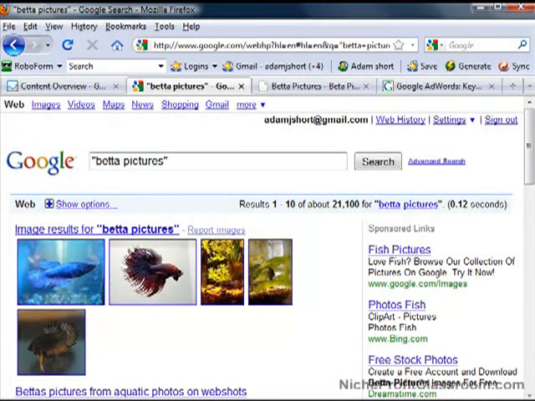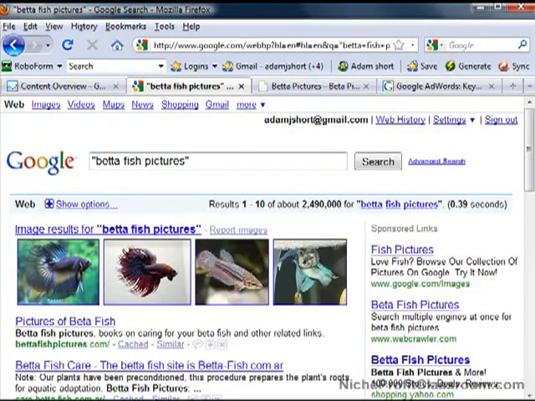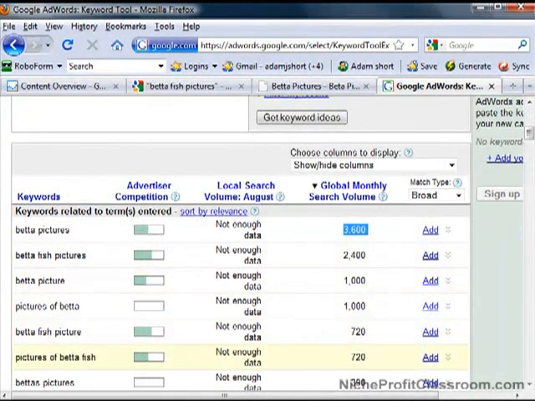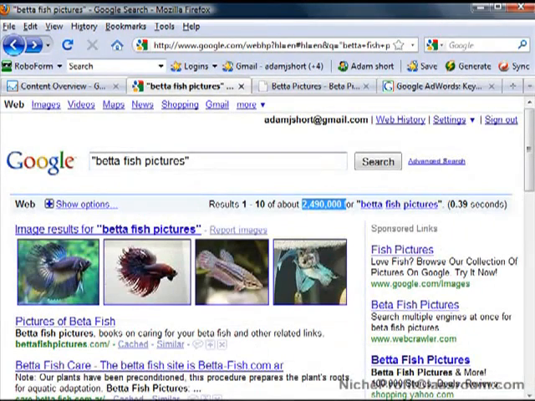If we type in beta fish pictures, oh, that kind of went wacky on us. That's not accurate, but I think because it's put a plural on the end, that screwed up the results. But let's take another one, for example. Let's take pictures of beta, which gets 1,000, and type that one in.